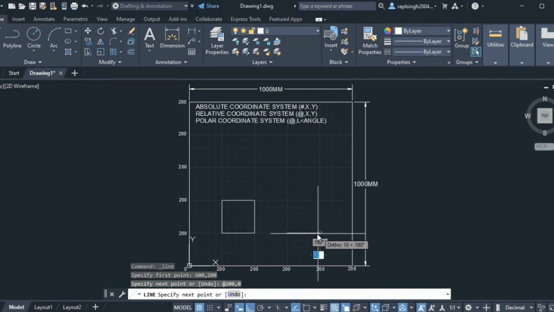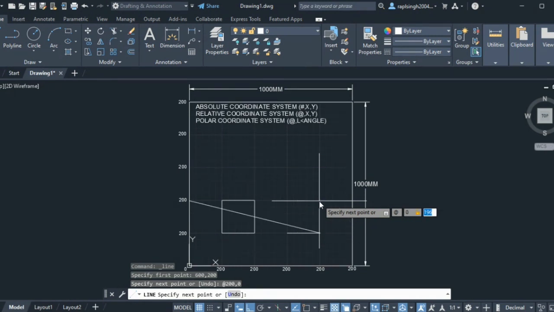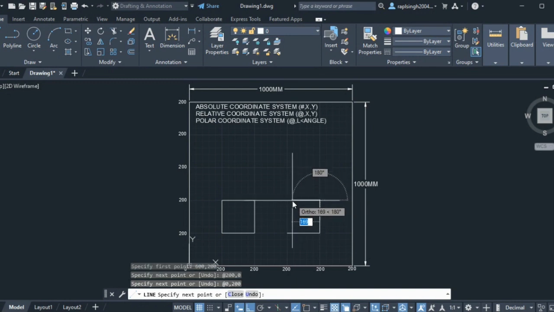Now the next point will be with reference to this point. Here @0,200. You see that. Now the reference point is this one. Here @-200,0, and again this is the reference point.